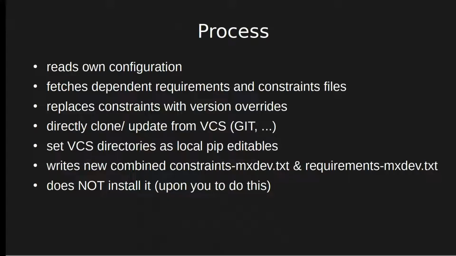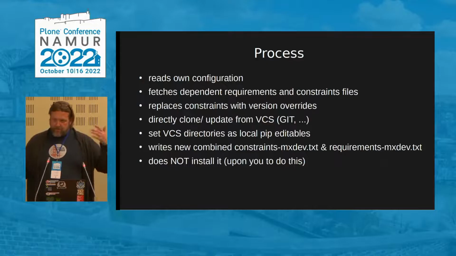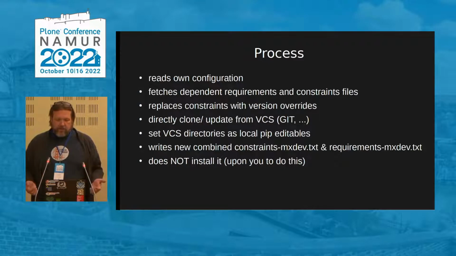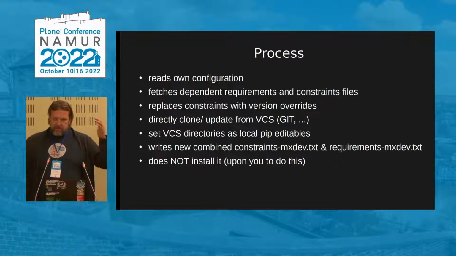So we can go on. I told you everything about mxdev, but in fact, what's the scope of this thing? The scope is that it's just a kind of a preprocessor. It does nothing else than read its own configuration. So yeah, we have a new configuration file for sure. Then it fetches all the files using requests, if it's from some HTTP resource or the local ones, and reads the constraints, reads the requirements, builds a nice tree, and so on.